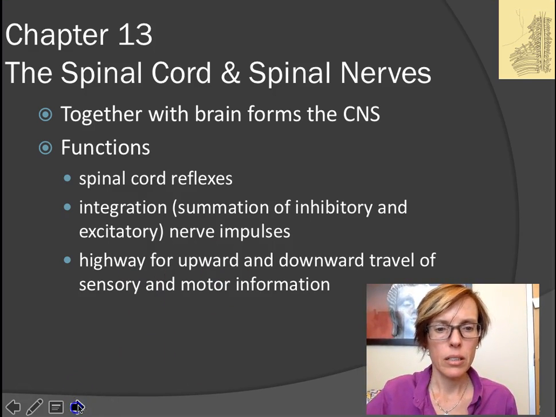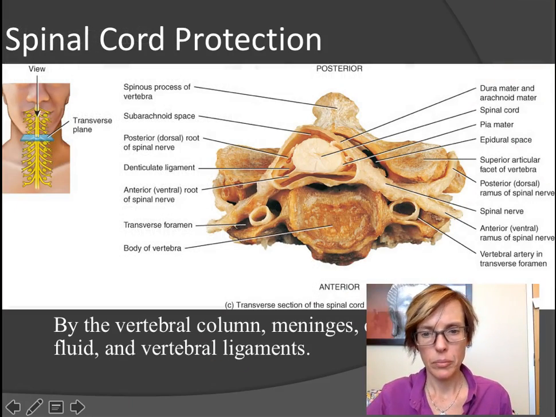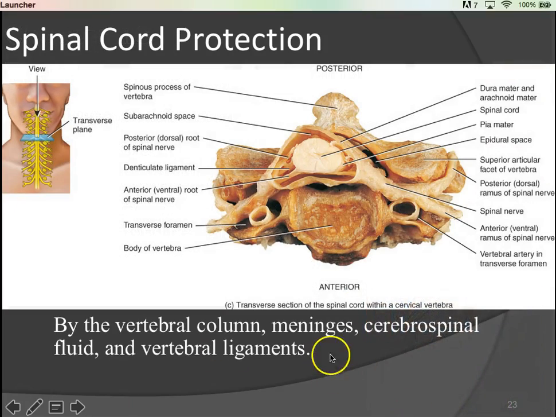You sense it, then you do something about it. All right. So with that, I'm going to hide me here so you get a better look. So here's our spinal cord, and just like your brain was protected by the different meninges, right? If you remember the dura mater, the pia mater, and then the arachnoid mater, right? So you have the same exact layers. In this image, the dura mater and the arachnoid mater are basically right on top of one another.